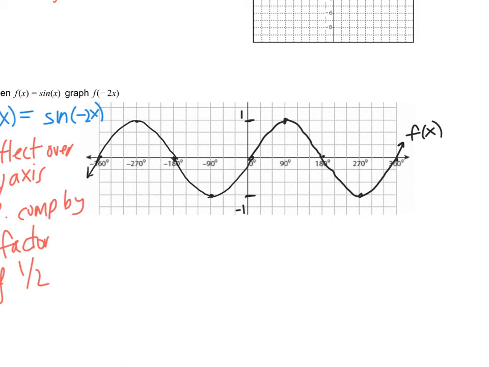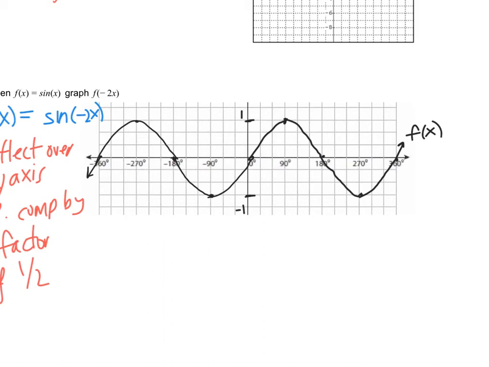All right. So if you want to do both of the transformations at the same time, you can, or you can do them step by step. If you do it step by step, you want to reflect your sinusoidal function first, which means this little piece will end up here, and this piece here on the right will end up on the left. And you'll still have the same wave function, but reflected. And then you can compress all of your points in towards your y-axis and bring them in halfway.